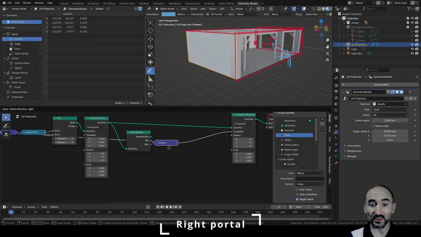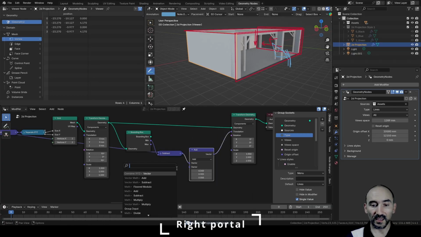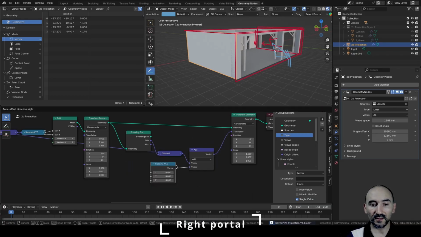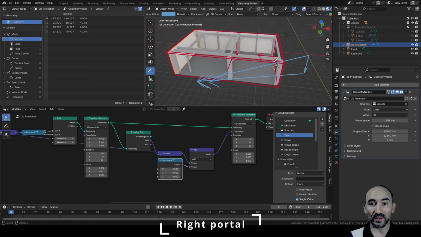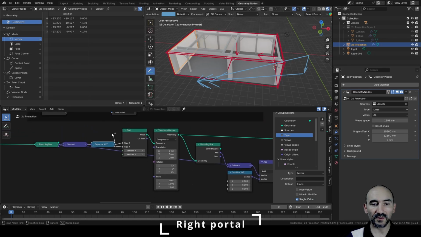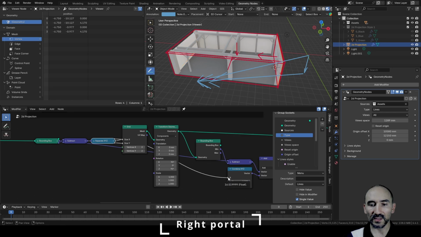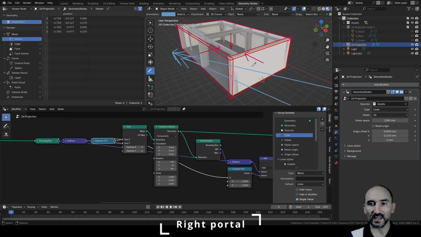Now from this position I can add another vector, and I can link here a Combine XYZ and link what? Only the X component of the size of this bounding box. So I can select the X value of this Separate node and link these on the X, and as you can see we aligned perfectly this rectangle here.